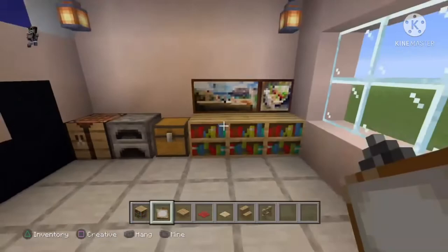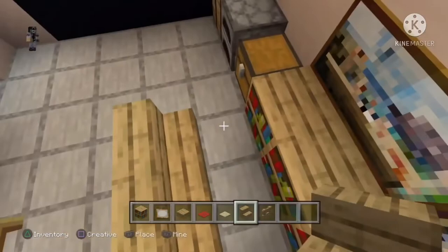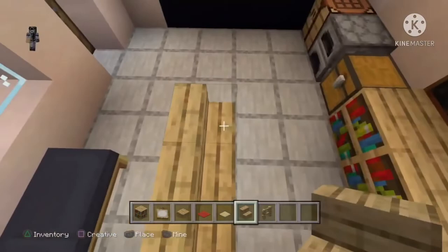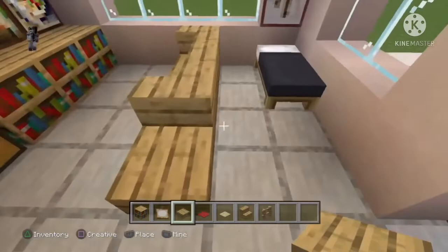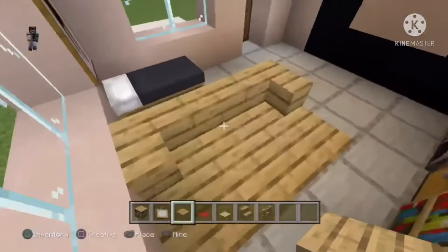And then you've got yourself some nice room, and then you want to put some sofa. Oh wait, no, mistake. That's a bit close to the TV. Right, we're going to remove that instead, and we're going to put one slab back, and we're going to add some leg rests. Some sofas have leg rests so you can rest your feet. So you've got yourself some leg rests. There we go.